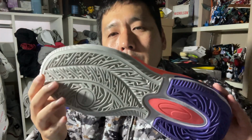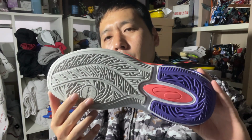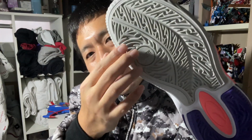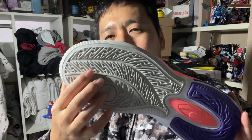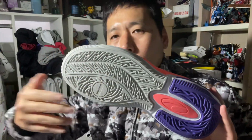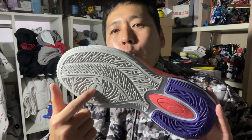The outsole is good. Puma always seems to try some new patterns that actually work and are not too sensitive to dust. I think this is the better among the Puma products in terms of traction, but I always do wish they would have the traction pattern go all the way to the medial and lateral sides instead of just stopping at the core. This is very similar to the Kyrie 7 patterns, except it's a little bit more warped and a little bit more swirling. It's got a good little pivot point. I wish they could have done a little bit more swirling here as well.